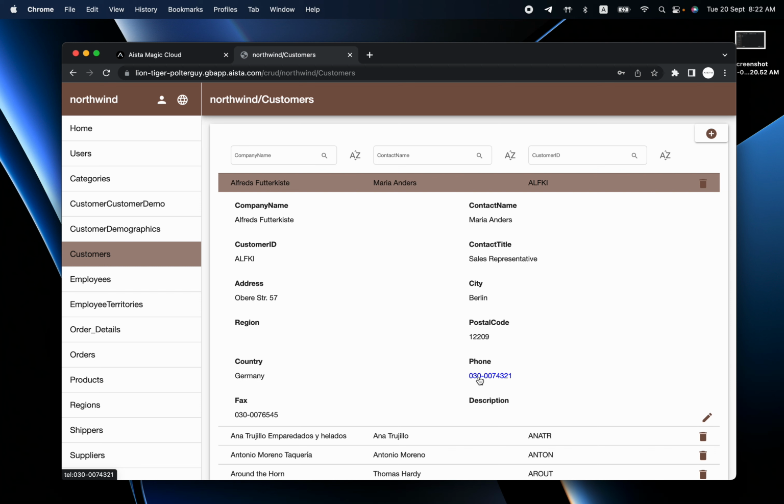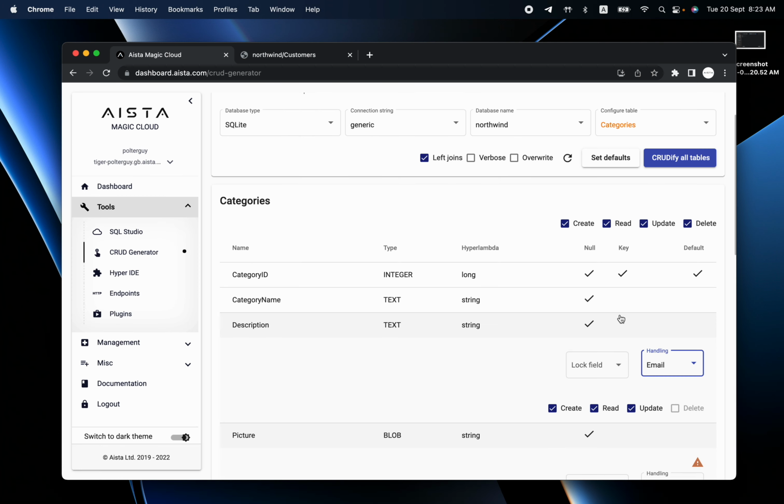Now, if I was on a phone and I click this link now, then my phone would automatically call this phone number. We have similar features for email, which means if this was an email type of link, I could click the link and automatically it would start my email client. And we have all of these different types. We have URLs, we have YouTube, which will embed YouTube videos. We have images and long text, etc.